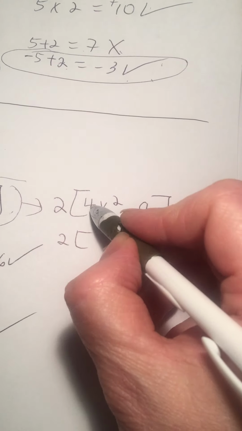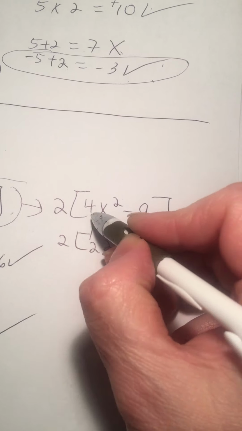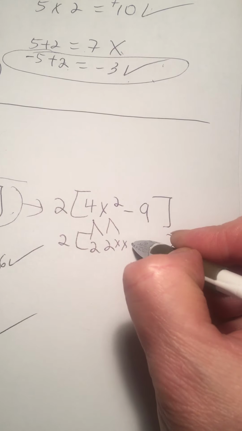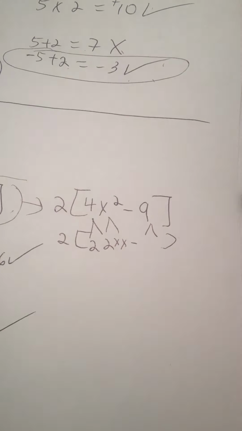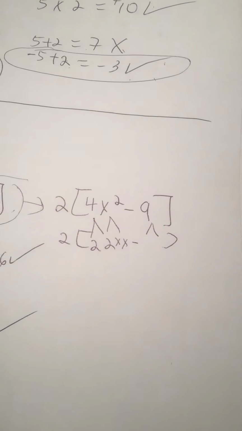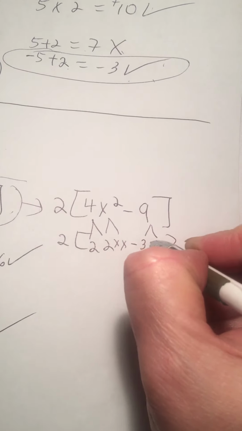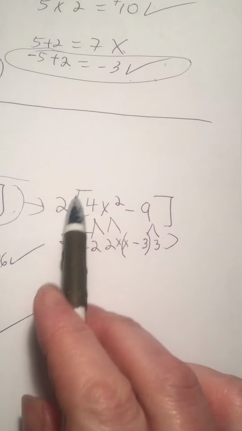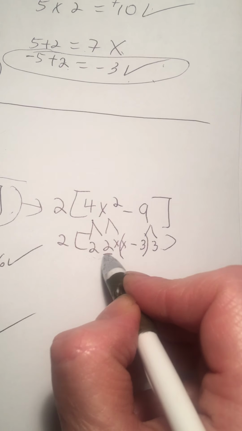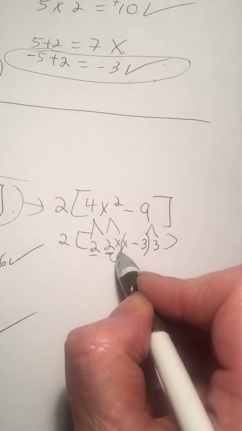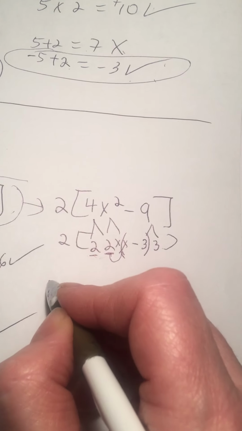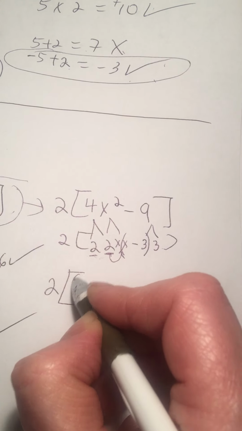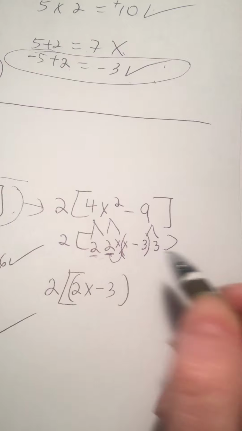Okay, now, see that 4? 2 times 2 is 4, and it's our perfect square. Now with the x times x is x squared. The minus, you just write it down. Now, with the 9, 3 times 3 is 9, right? And they are perfect squares. So what you're going to do is put this, and this was at the front. So you've got to remember one of these 2's has got to go to the front of my x. So let's rewrite this. The big 2 here, 2x minus 3. So that's our first answer.